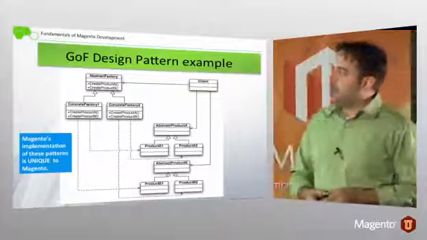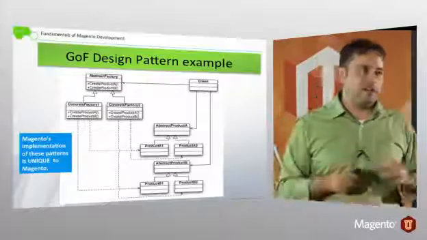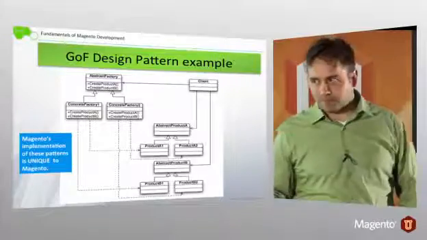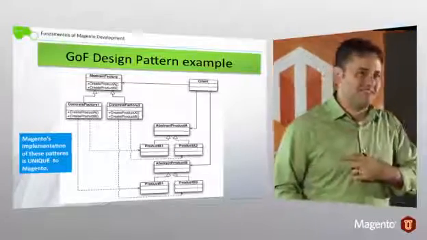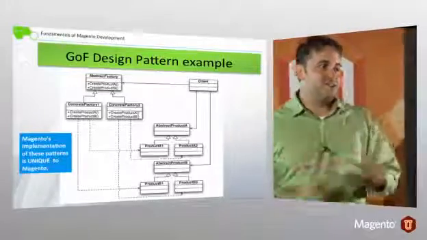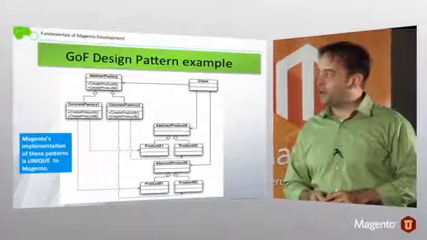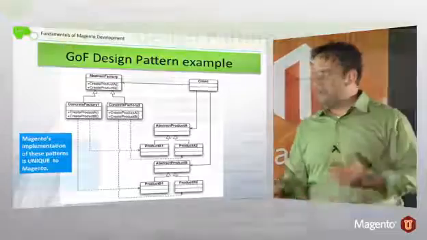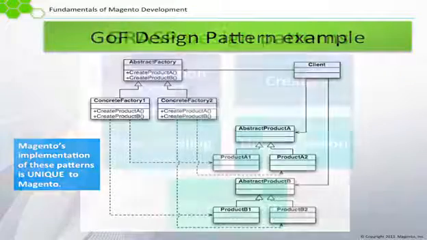Now that I've told you about that, if any of you have an idea about using factory methods to create objects, I should tell you that Magento has its own take, as it often does with design patterns, with MVC. It's quite a unique framework all around. But this slide is just here for those people who are used to classic design pattern examples, just to say Magento has its own take, and we'll show you the ins and outs of that during this course.